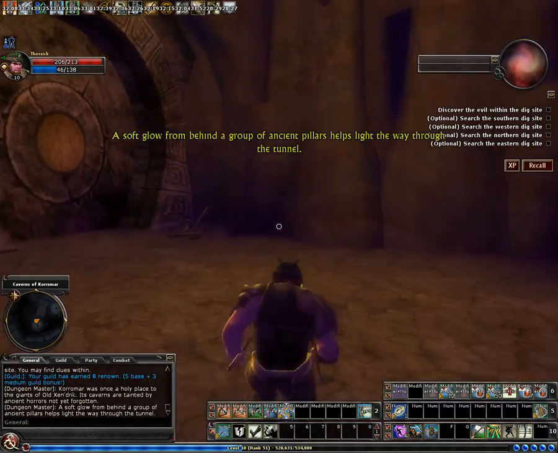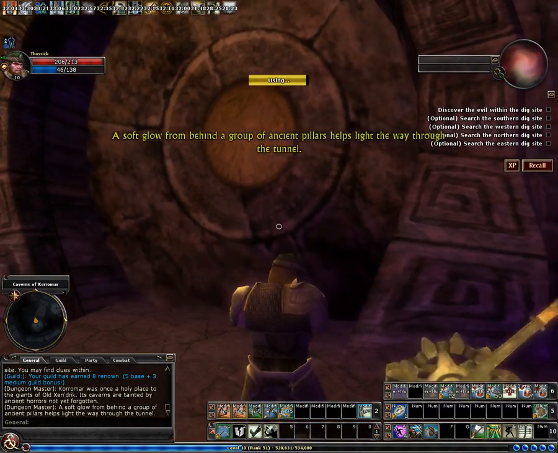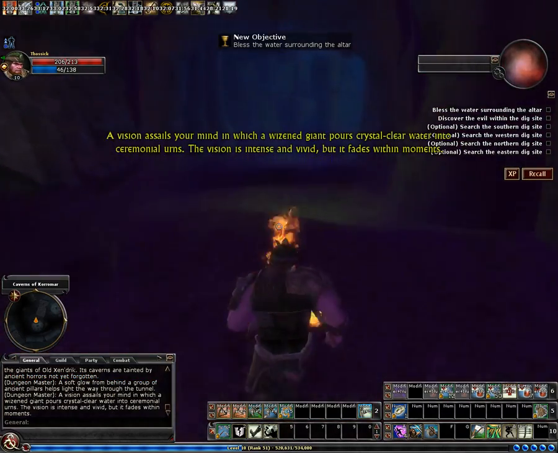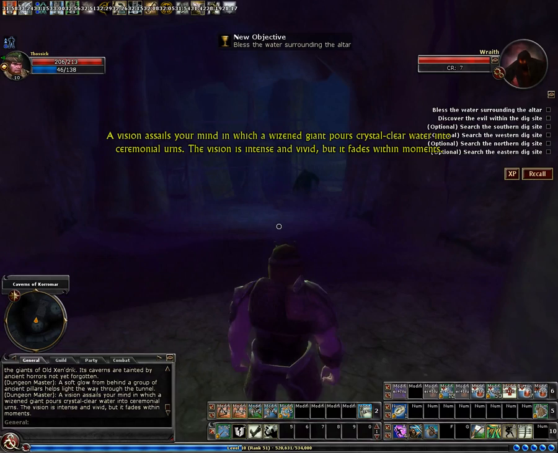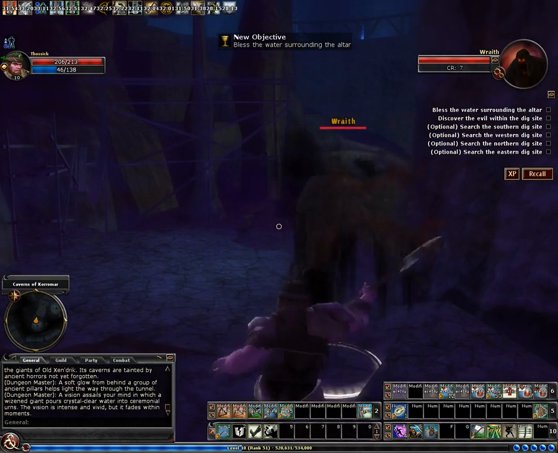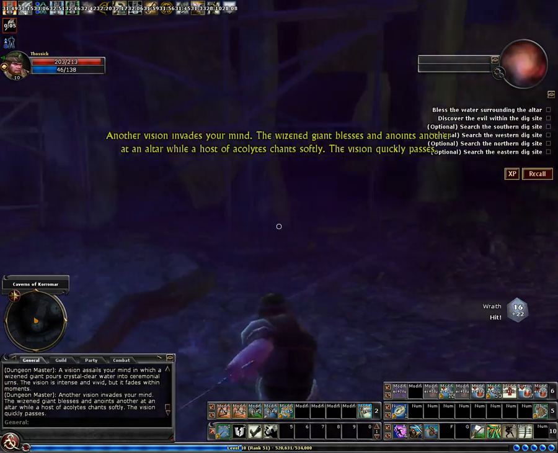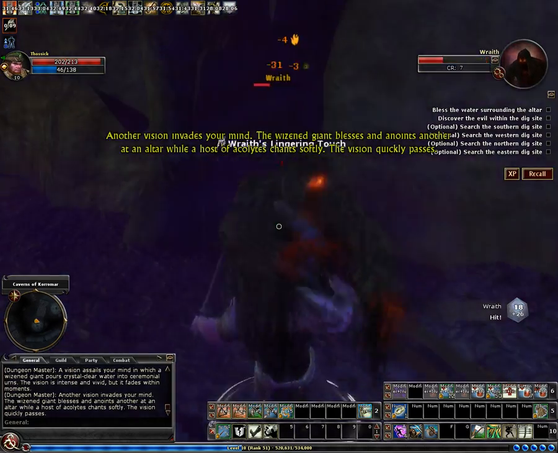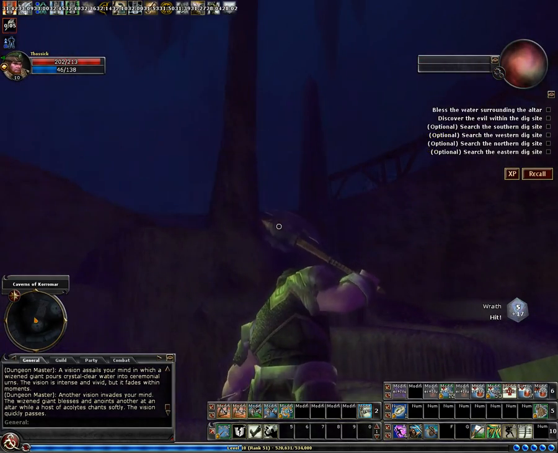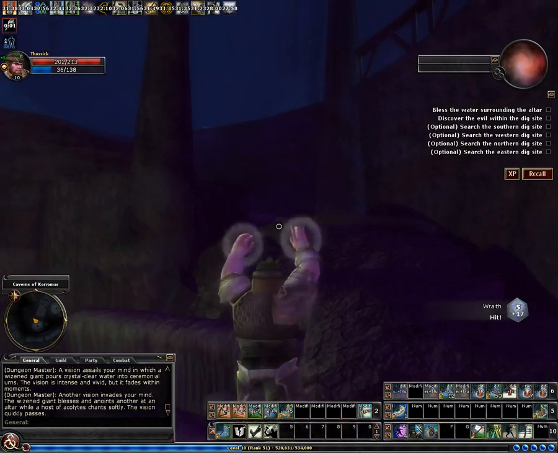A soft glow from behind a group of ancient pillars helps light the way through the tunnel. A vision assails your mind in which a wizened giant pours crystal clear water into ceremonial urns. The vision is intense and vivid, and fades within a moment. Another vision invades your mind. The giant blesses and anoints another at an altar, while a host of acolytes chants softly. The vision quickly passes.